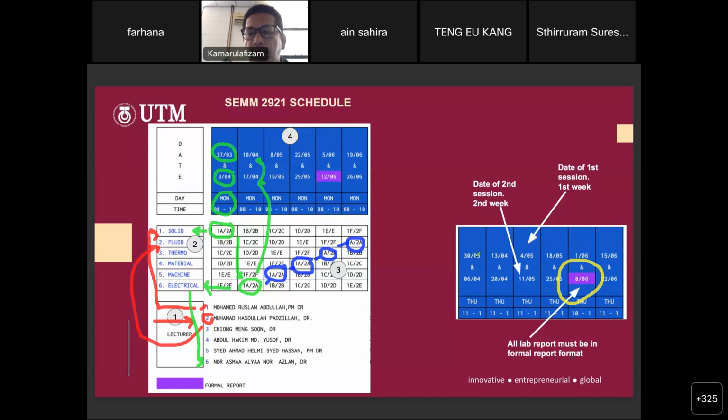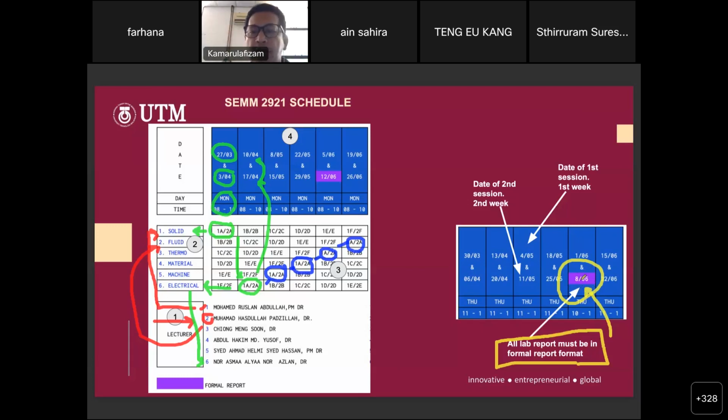If you count the meetings, you will have 12 meetings altogether, in which you have to produce 12 reports. 11 of the reports should be written in the format of a short report, and one report should be produced using the format of a long report or formal report. When to do it: for the meeting which I highlighted in purple on the date, if you refer to the schedule.